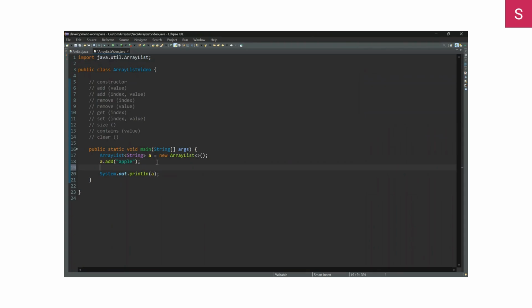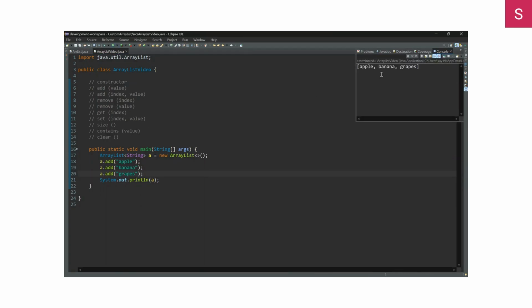Now if I want to add other elements, let's say a banana, and I'll add grapes. Now our array list shows apple, banana, and grapes. And it adds each element to the end of an array list.